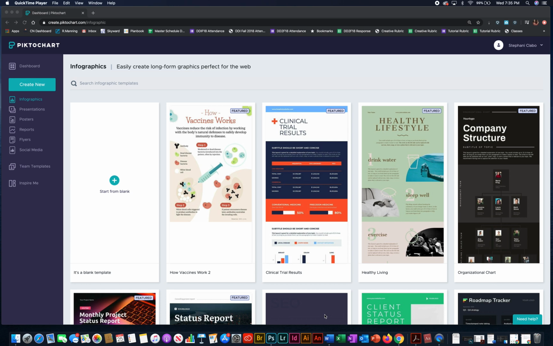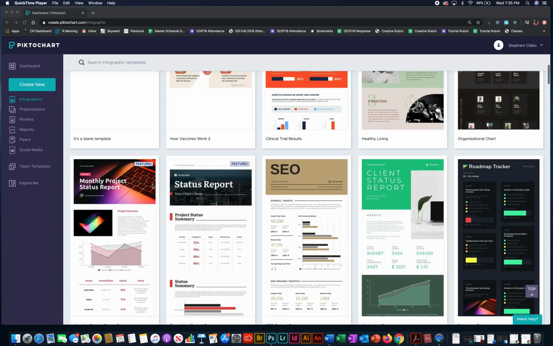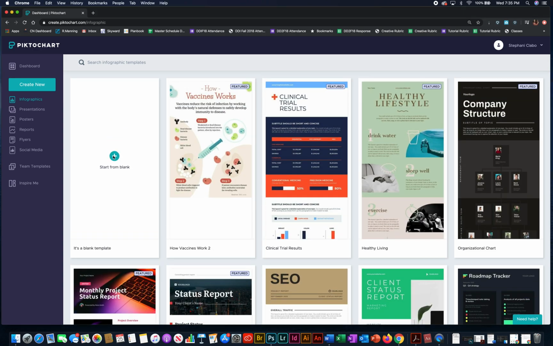So it is free. There are some things that you can add on to it if you do want to purchase the premium, but there's quite a few bells and whistles just for the free stuff. So you do have to sign up for it, but what you're looking at currently is the dashboard. There's several preset options that you have going down through here. But what I'm going to start with is the blank.